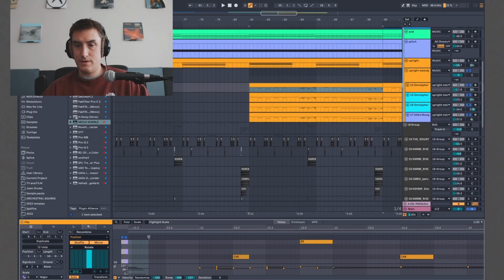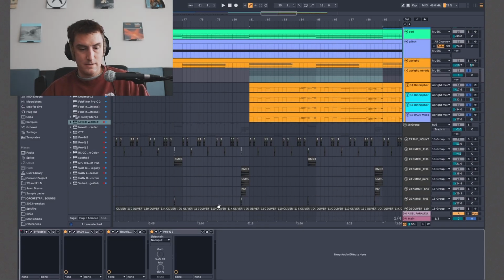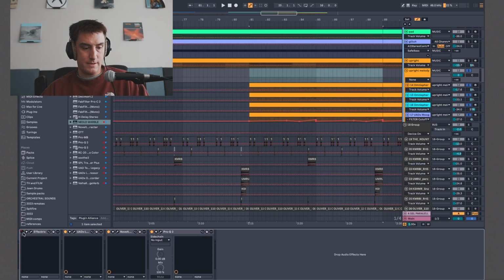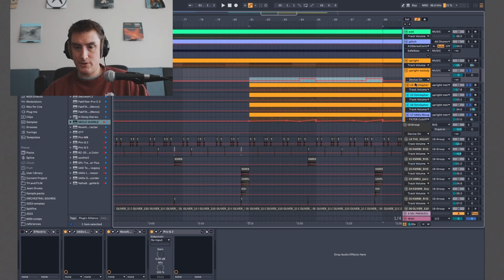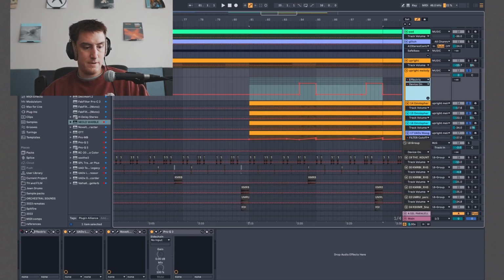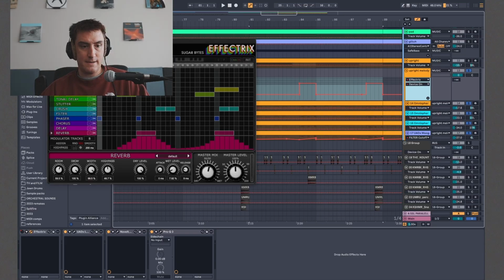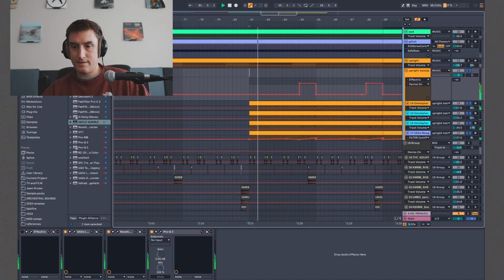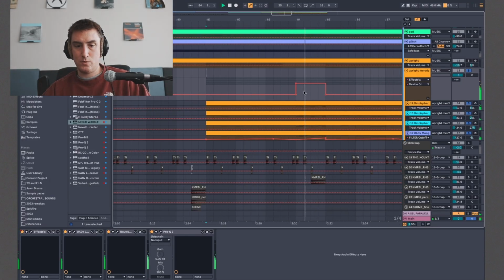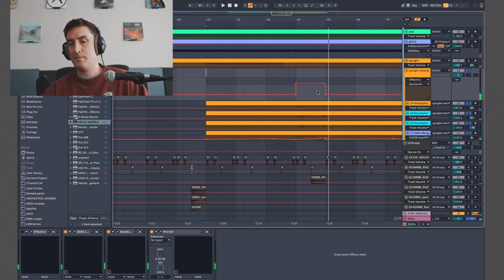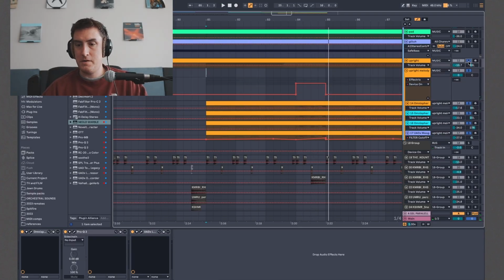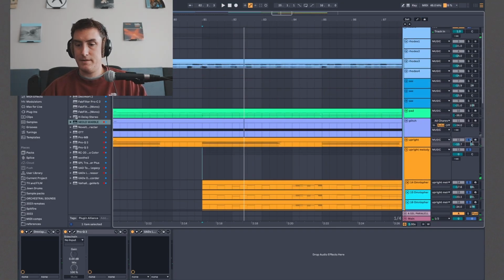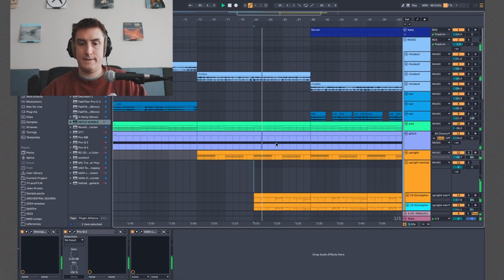And I used Effects Tricks to cheat. I just automated Effects Tricks to open up on that turnaround. And I got this preset called Beat Painter. Probably saved me on that one, to be honest. But that's the top line.